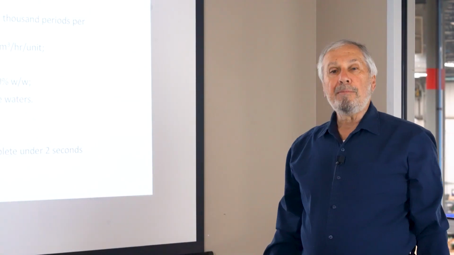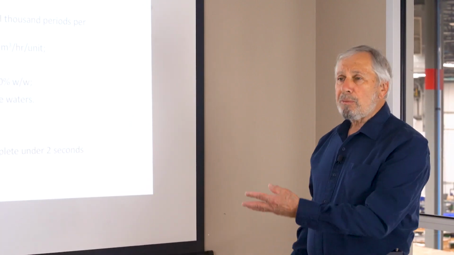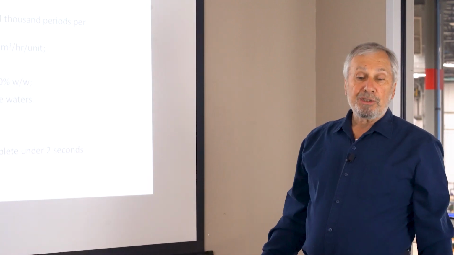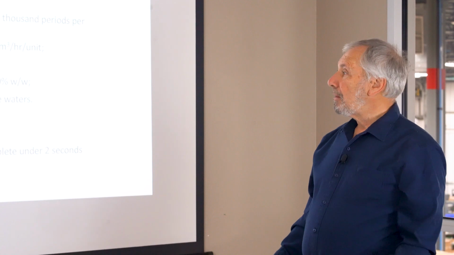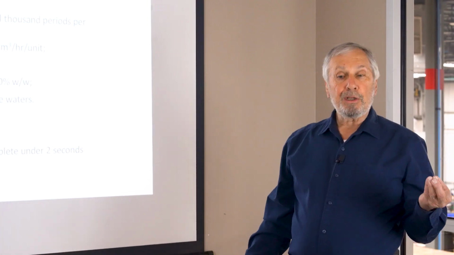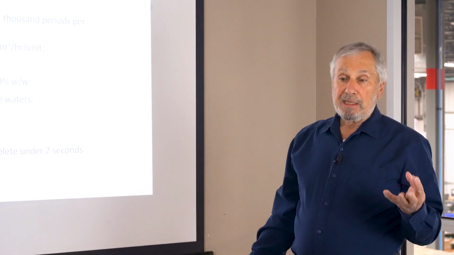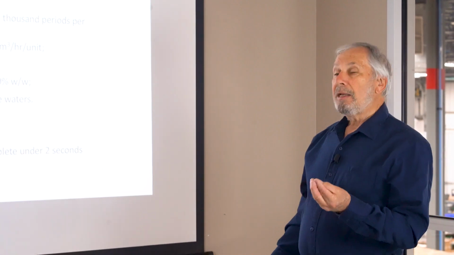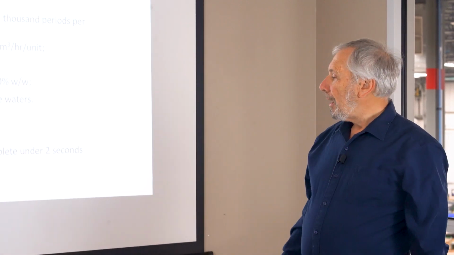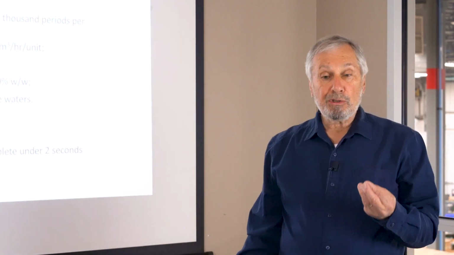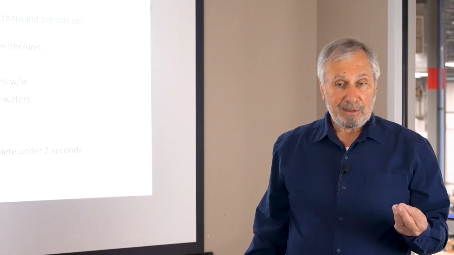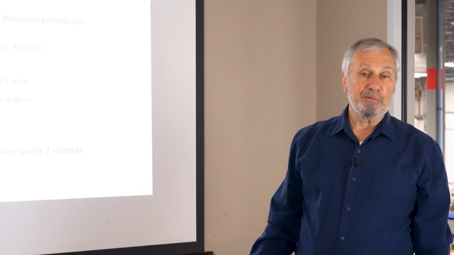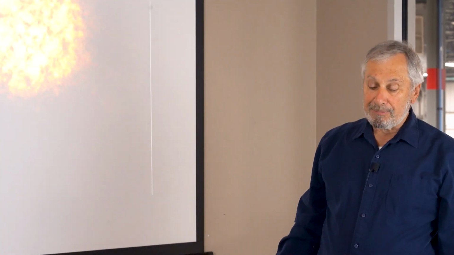So earlier I mentioned this plasma system. And what is it? It's basically a simple tubular reactor. It discharges at several thousand discharges per second. It's got a good throughput of around 15 cubic meters an hour. It will take solids. It takes saline and non-saline waters. It's low energy. You can put multiple units together. And finally, it's fast. Most reactions are completed in under 2 seconds. This means we've met all those criteria I set out earlier in terms of being a viable commercial reactor.